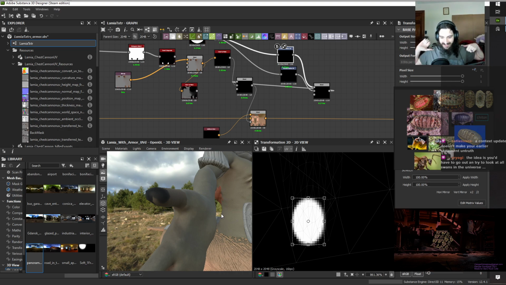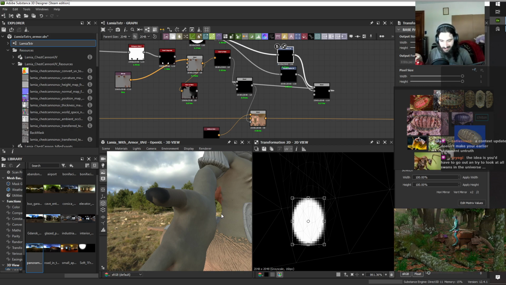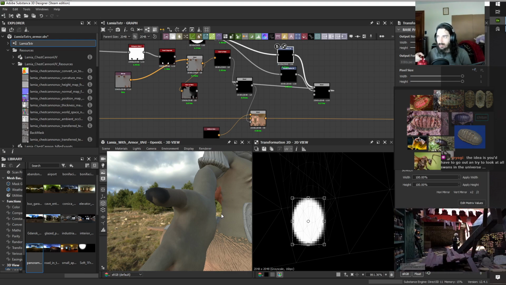An anomalous context, so a context update doesn't make your earlier statement untruth. But can there not be a coexistence? There's a new truth. The idea is you'd have to go out and try to look at all the swans in the universe. Oh, yeah, that's a good point. I mean, unless you found a black swan, unless it was easily proven.